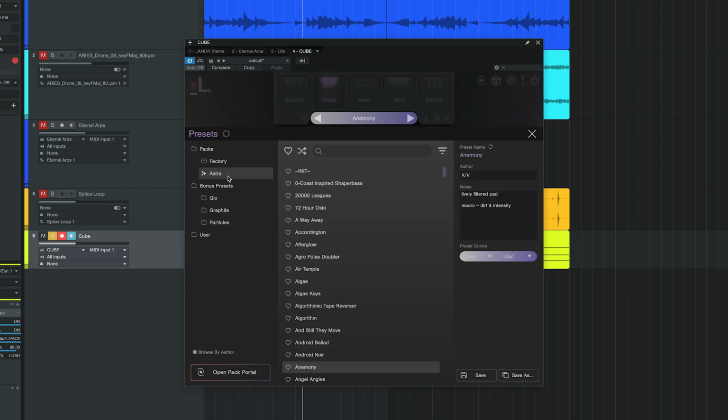This is the Astra pack, which has recently come out. I'll show you a few other options here on this.